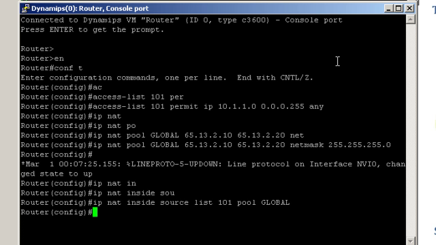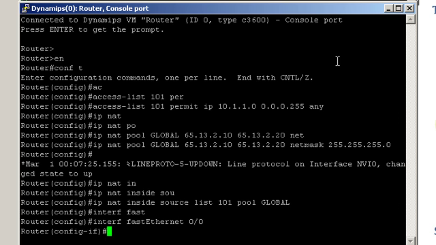So let's start with the inside interface. That was interface fast Ethernet 0/0, and since that's the inside interface, we type IP NAT inside.